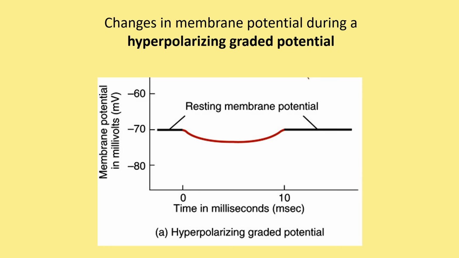And then some stimulus comes along to cause the cell to hyperpolarize. Do you see how we go from negative 70 to, I don't know, maybe negative 74? And then those ion channels close. Maybe they're potassium ion channels. Potassium ion channels close, and once again, those sodium-potassium pumps are able to restore resting membrane potential. So this is a brief change in membrane potential. It is a graded potential. It is a hyperpolarizing graded potential because the inside of the cell got further away from zero. The inside of the cell became more negative relative to the outside of the cell, and then it died out, and the cell went back to resting membrane potential.